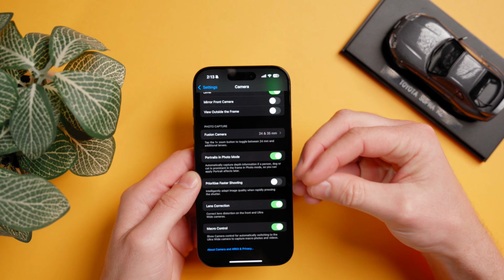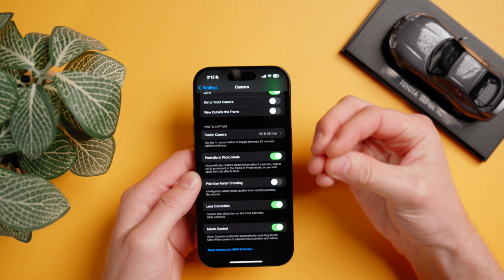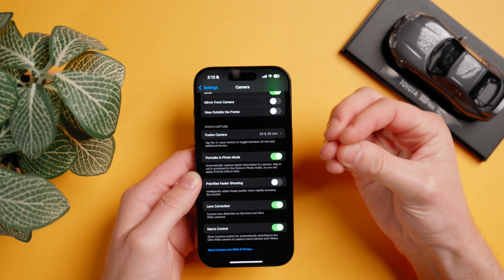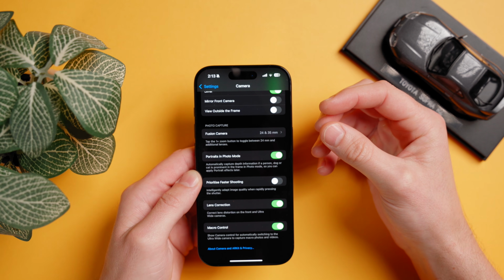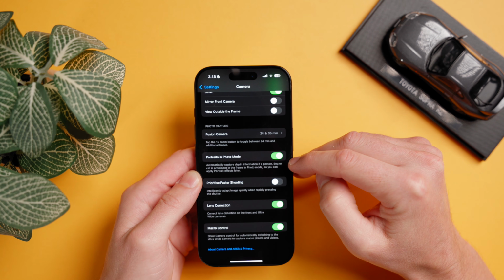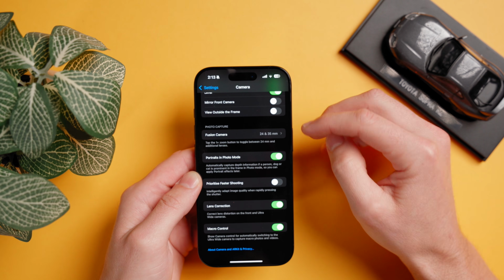When you have these settings inside the phone, it's going to allow us to edit those photos in a way that we want to. So if you capture a photo of someone and you later want to go and do the edits in portrait mode, if you have this on, it's going to capture all the information for you to choose and have that flexibility.